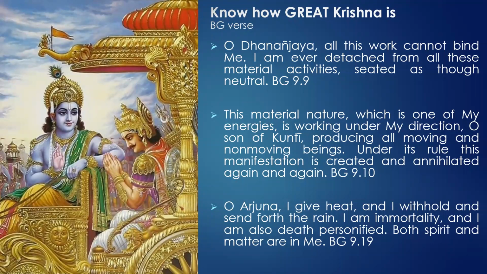Correct. So you rightly pointed out that as you expand this, if somebody is going to get an animal body in their next birth, Krishna is neutral to it. He will sanction it, and that person will actually get an animal body in the next birth. So his departure from this world and arrival in the next body, both are sanctioned by Krishna also. So his sanctioning ability touches all three components. Just like his death is determined by Krishna, he says in one of the later verses that I am death personified.